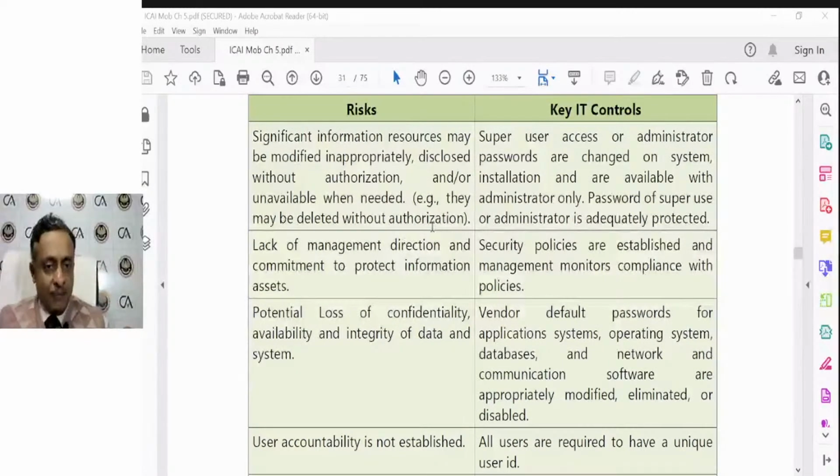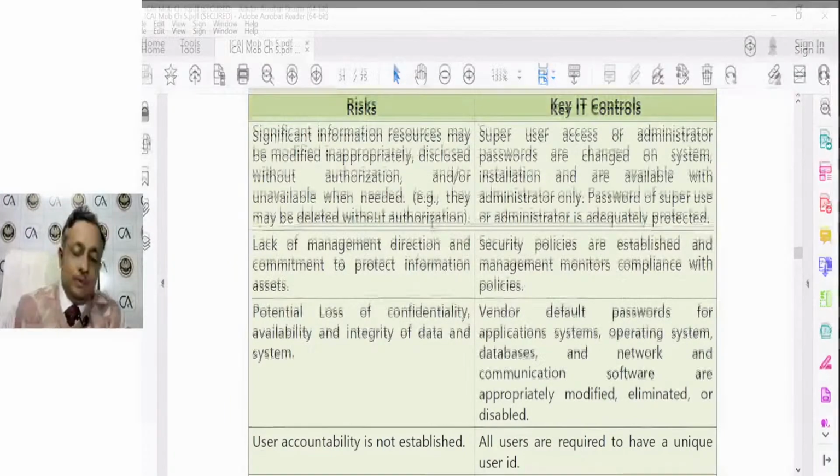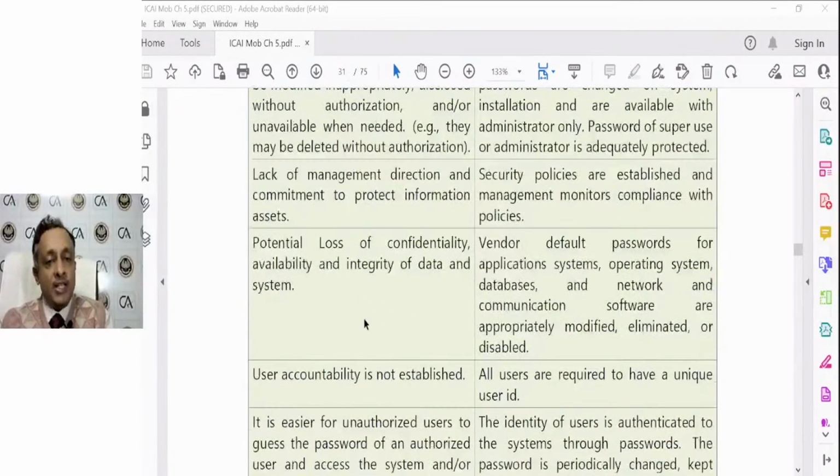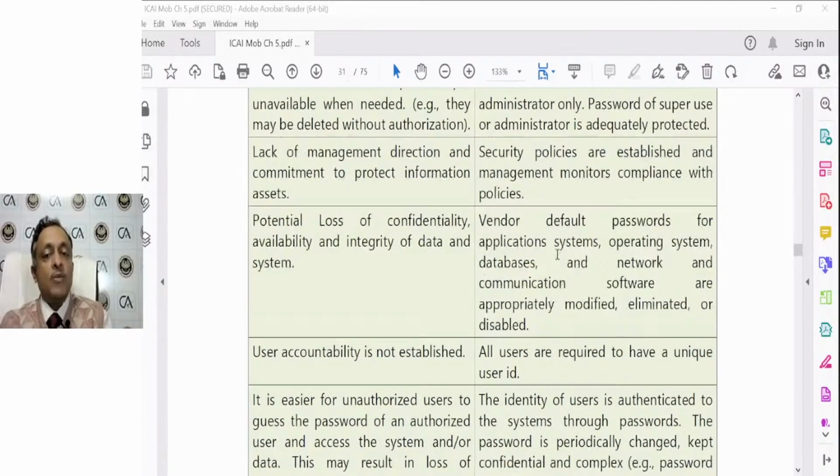When you imagine a bank, today bankers are aware of it, but the trouble is that something new is always coming. So these gaps may always be there. So you need to have proper security policies created, and monitoring. Potential loss of confidentiality, availability, and integrity of data, CIA. When we started chapter one, we must have read about this word. I told you that this is very important. Confidentiality, availability, integrity. So you need to ensure proper tracking of passwords and proper changing of default passwords is always there. That is very, very important.